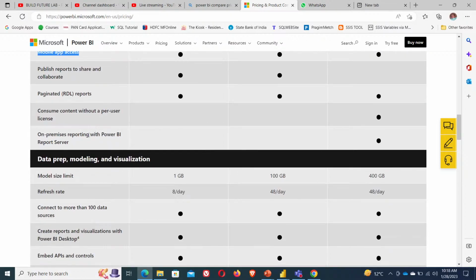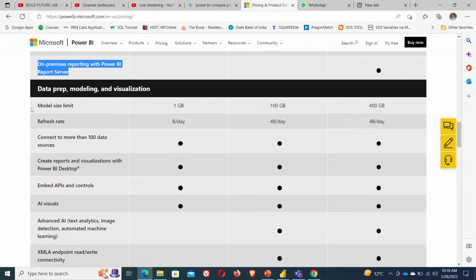That's the part. On-premises report server is obviously not supported by both of them, and it is supported only because it is Premium. Obviously, Premium gets Premium capacity. Size parts: talk about the data models, and in one Power BI dataset, what is the maximum limit for it. If you have a free license, the same thing is applicable, but in your personal workspace you cannot publish in a group.